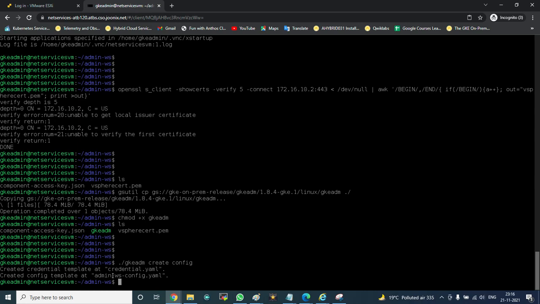Another one is admin-ws-config.yaml. This file we will use for creating the workstation node. We will not create the workstation node manually; gkeadm will take care of everything else.